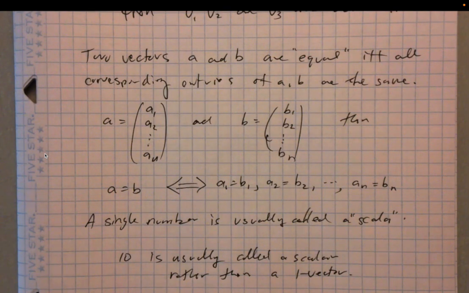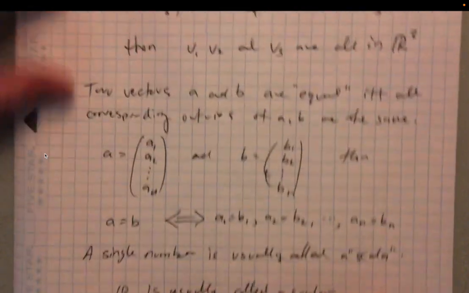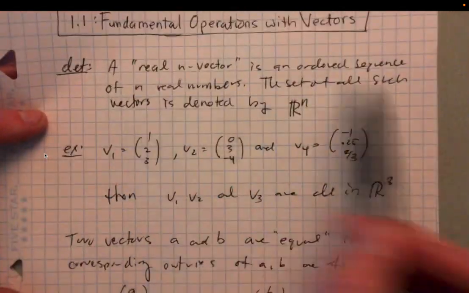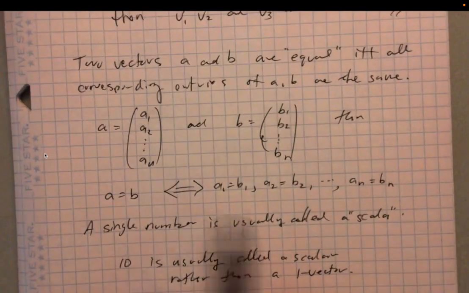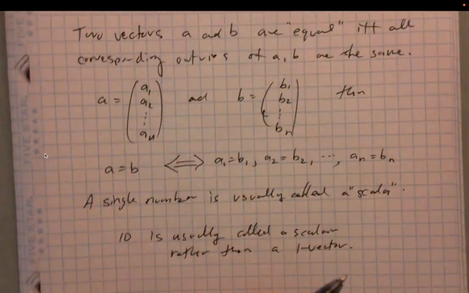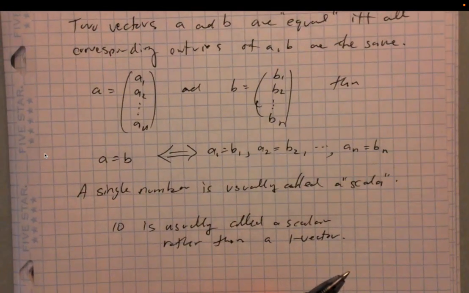Okay, perfect. So vectors, what's a vector? Some notation, R3, what do we mean by that? When are two vectors equal, and what happens in the base case of an n vector where n is equal to 1, we call that technically a scalar rather than a vector. Let's move into something more concrete.